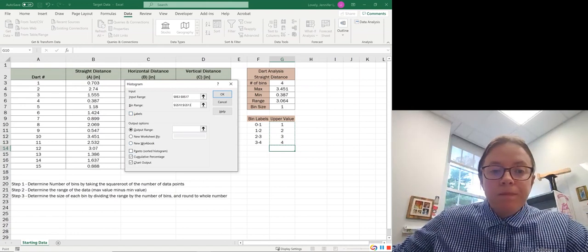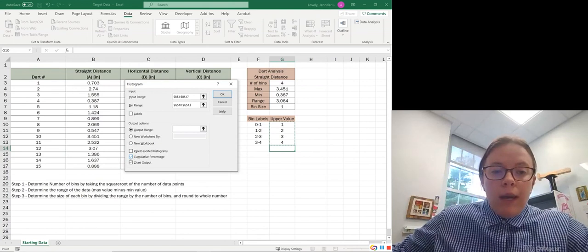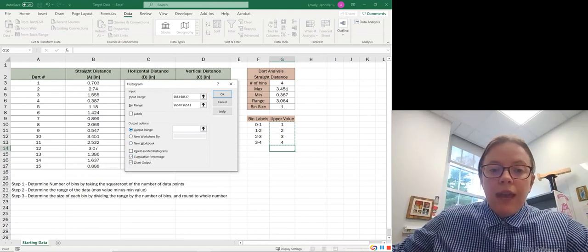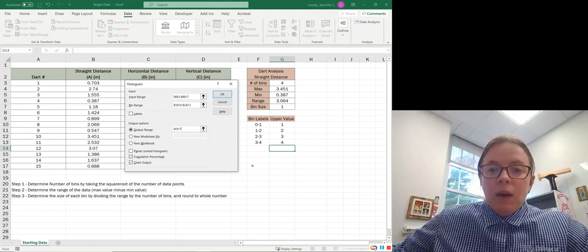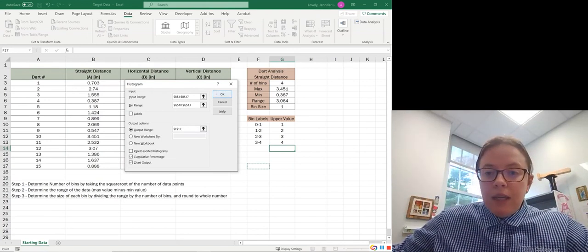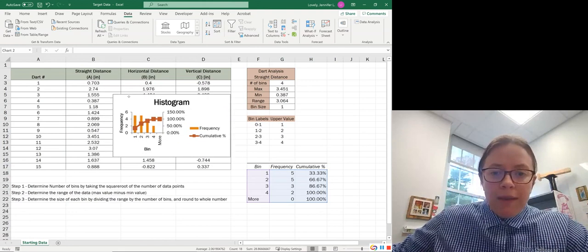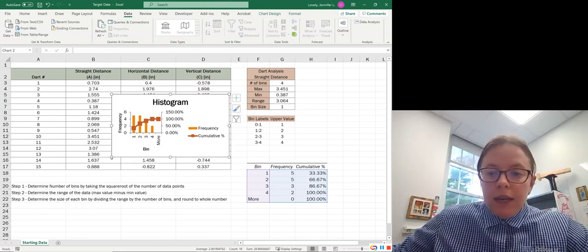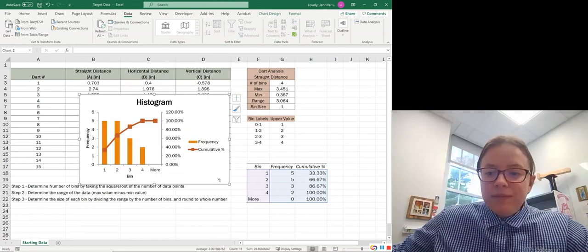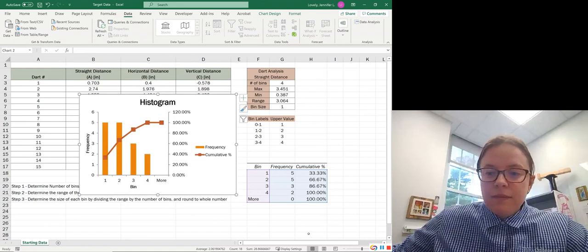Then down here at the bottom, we want to click on Cumulative % and Chart Output. We would like to have our chart appear on this page, so for the output range, I'm just going to click somewhere below. For me, it's going to be F17. When I press OK, I get bins, the frequency, and then the cumulative %, and I get this chart. We are going to format this chart in the next video.